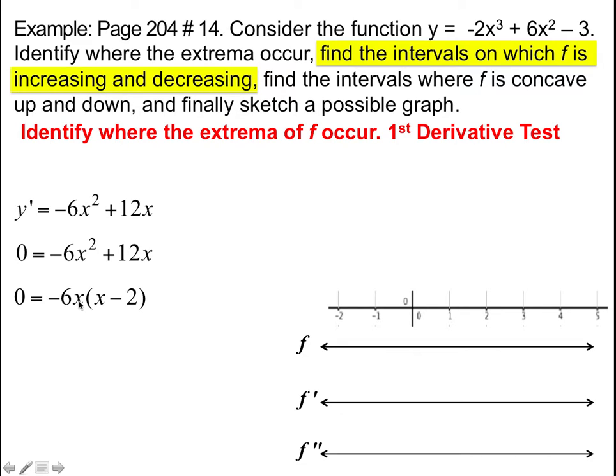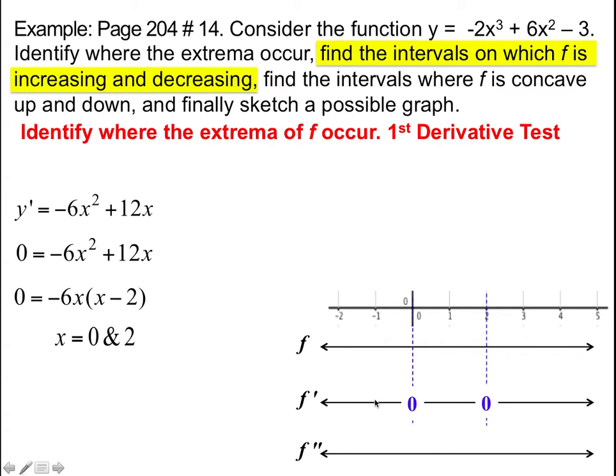Okay, so that means x is either equal to 0 or, to solve this, x is equal to 2. So there are my 2 critical points at x equals 0 and x equals 2, right here and here on the x-axis. Let's go ahead and get those critical points down on our derivative graph. Okay, so we've got our critical points down. Now let's test these 3 regions to see if we have positive or negative values for our derivative.